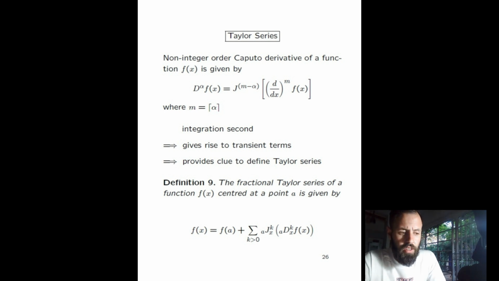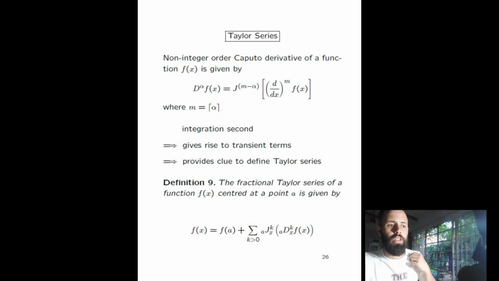And so you can see in our definition, in the summation sign, we have the derivative applied first, and then we have the integral. We also mentioned that k here need not be an integer number. We'll also mention something about f of a, and why f of a cannot be included in the summation term.